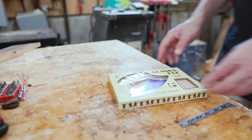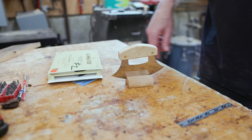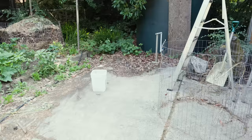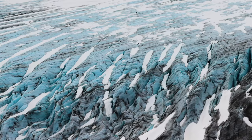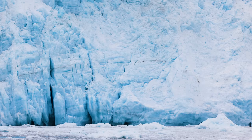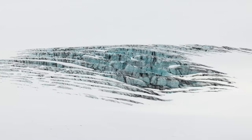I thought it would be interesting to try and make one of those cutting boards. So I got one of the knives — I scored a factory second. I think there's a knot in the handle, but what's nice about this one is it doesn't have the touristy graphics all over the handle. It's just a simple wooden shape. I thought it would be interesting to do a randomized pattern to try and make some texture for the cutting board, as there were so many interesting textures up in Alaska — the glaciers, the mountains, the rocks, and the way the snow sits on the mountains and the way the glaciers break up as they flow down.